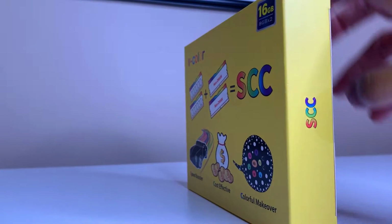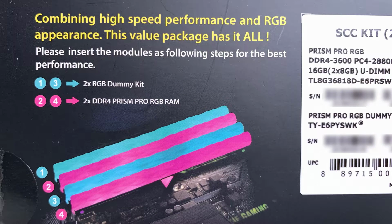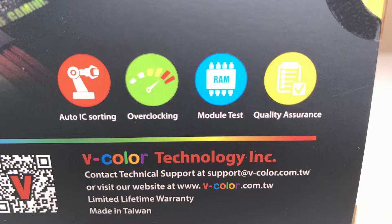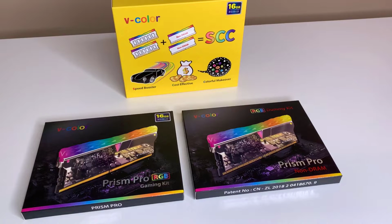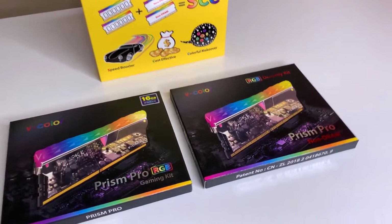default. On the back of the box, it shows you how they recommend to install it for maximum performance, and that's the way I installed it. As you can see there, you've got your two dummy and two real, and they say that they support overclocking, so we're going to put this to the test. Obviously, they've gone through their quality assurance and their module testing. They stand behind it with limited lifetime warranty, which is great. So let's put it to the test.